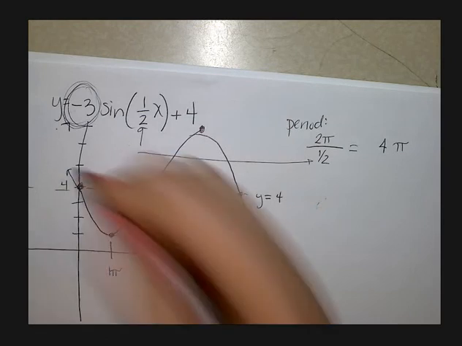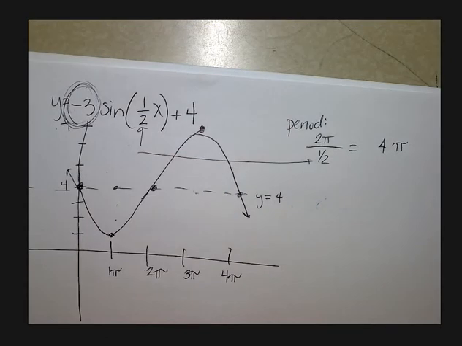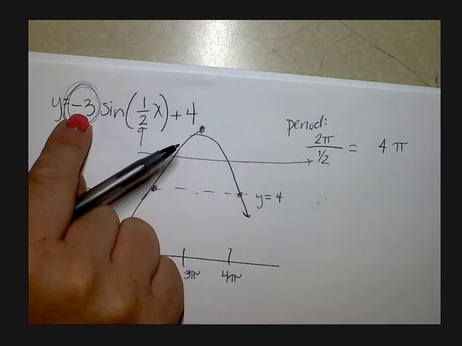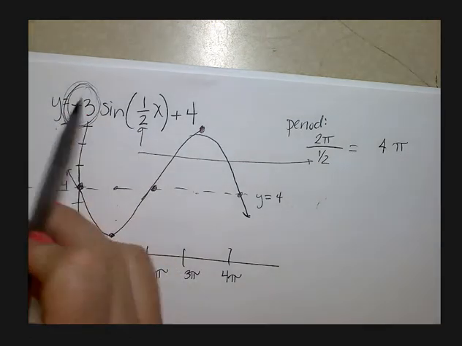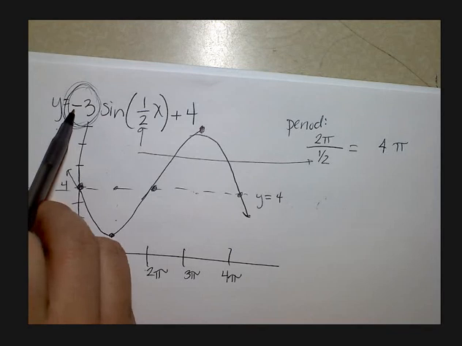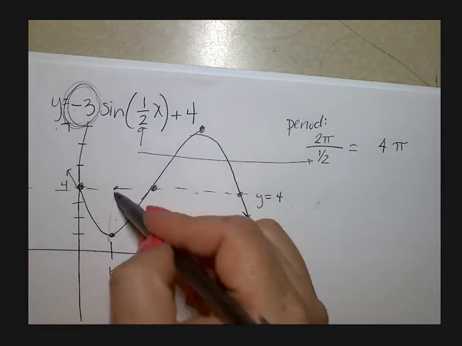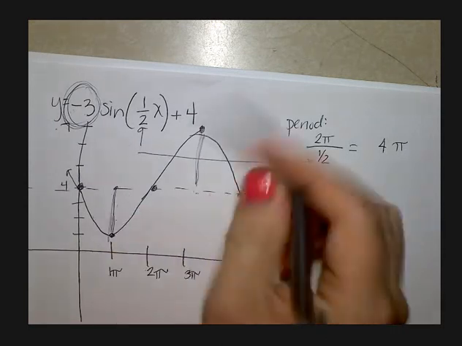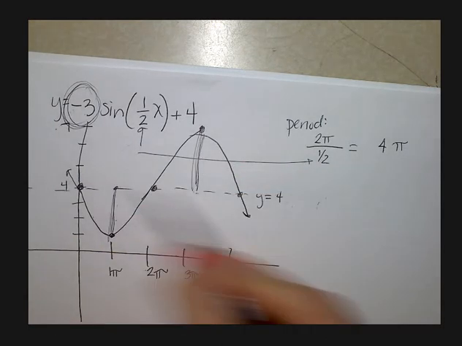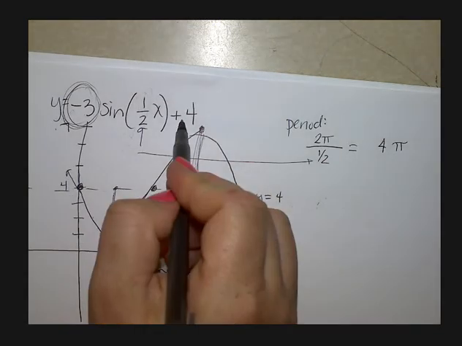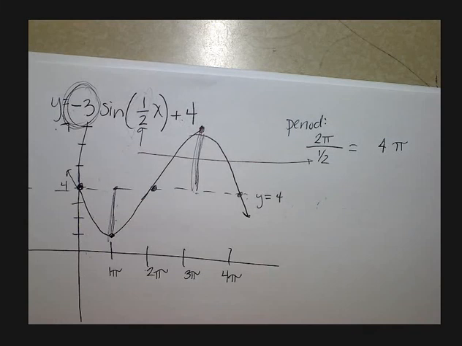If somebody said, what is the amplitude? If you said negative 3, you're wrong. The amplitude is simply just 3. The negative sign represents the reflection across the x-axis. So if I look at this and analyze this, reflection across the x-axis, okay, I've done that. Amplitude of 3, so a distance of 3 as the maximum value to go back to what we call the midline, got it. We have a period length of 4 pi, and we have a vertical shift of 4. Next problem is with your partner. Okay, so erase that last problem, please.